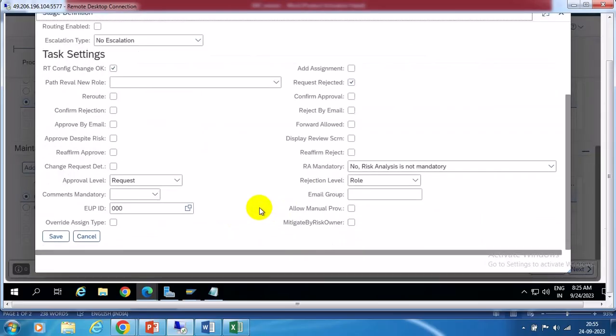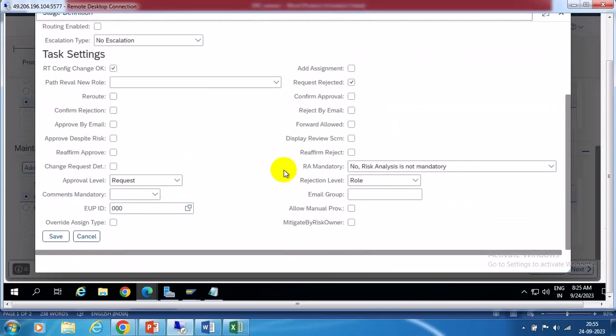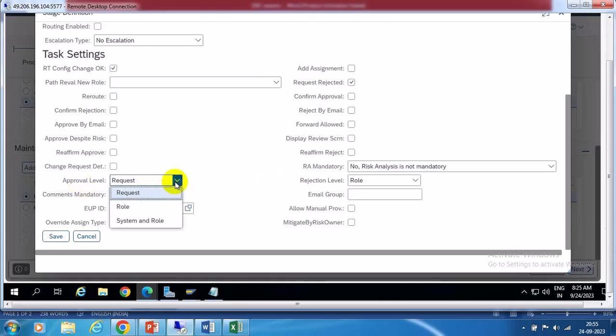What you were saying? Over here, you need to select approve despite this. No, manage this. That is not our condition. No? Manager anyway, they will not perform risk analysis. Why we would require manager stage? Okay, but the approval level should be both, right? Or no, go to manager, task setting, modify task setting. So go down. So the approval level should be, click that down. Oh yeah. No, it should be system and role or only required? No, it's not required.